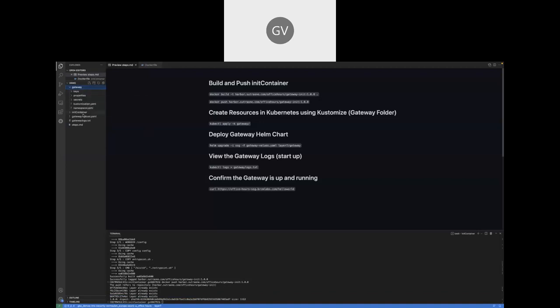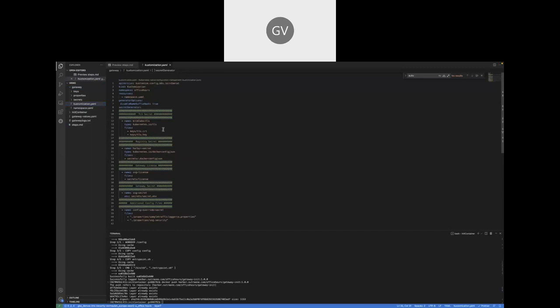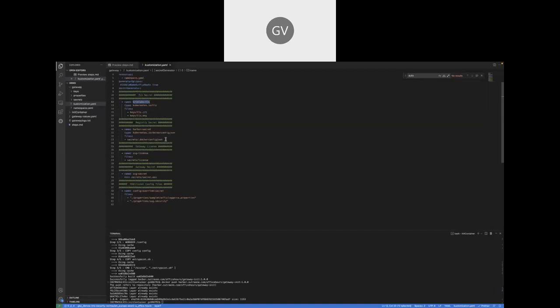So we're going to create some things in the Kubernetes namespace that we'll be deploying our gateway to. We're going to use customize to do that, as mentioned. So this customization.yaml is basically going to create a bunch of resources for us in Kubernetes. So we're going to start with BRCM Labs TLS. That's going to create a secret called BRCM Labs TLS, and we'll use that in our Ingress controller because we're going to be going through an Ingress controller in today's demo.